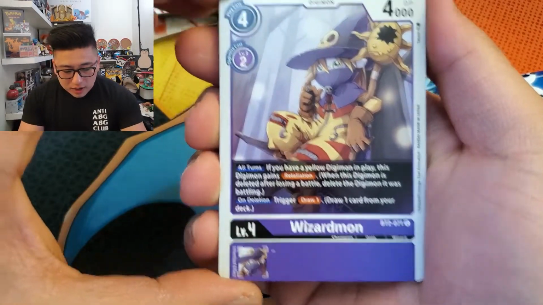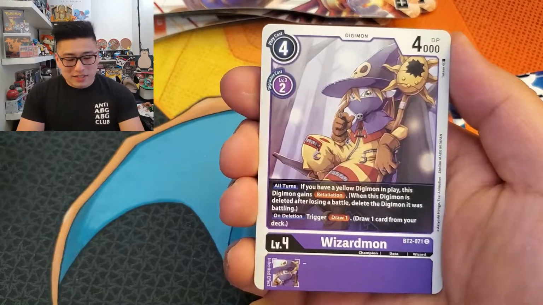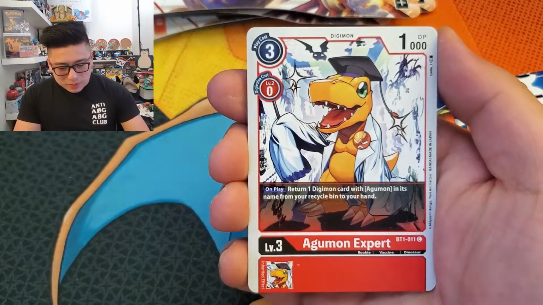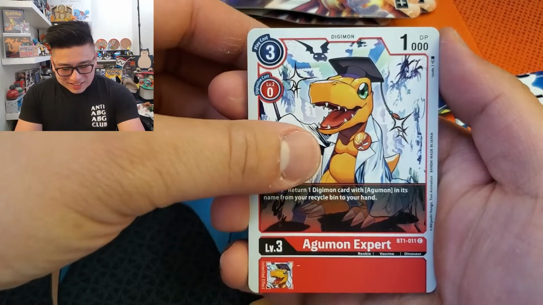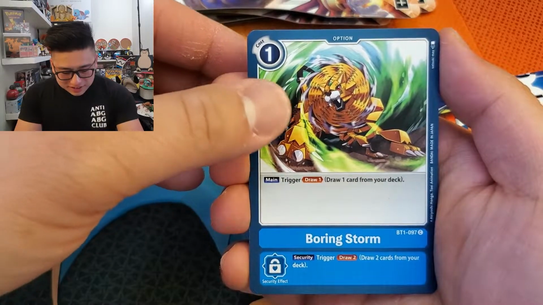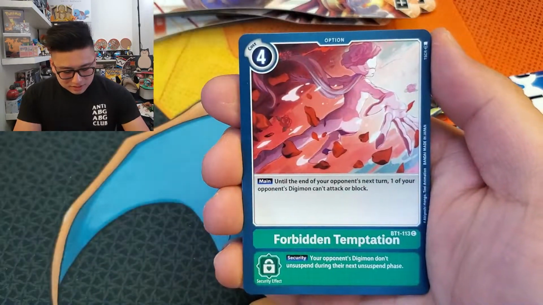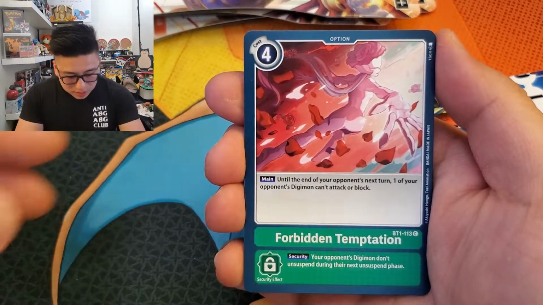Okay, so we've got a common Wizardmon. If you remember watching the anime, if it's dubbed, he's a man who likes his hot sauce. Armadillomon! From Digimon Adventure 2. Agumon Expert. Oh, that's so cute. Boring Storm. Okay. It's common. Monodramon. Also common.